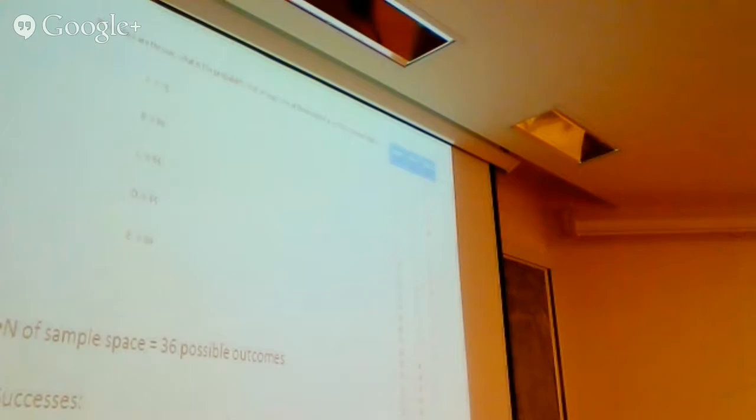The clever way would be that the probability of showing a number greater than 3 is the same as both not showing 1 to 3. Okay, so what does that mean? Let's back up a second. The clever way is saying that if something is showing a number greater than 3, it's not showing something less than 4. So if both of them are not showing less than 4, then that's not what we want. So if we subtract what we don't want from 1, we'll get what we want.